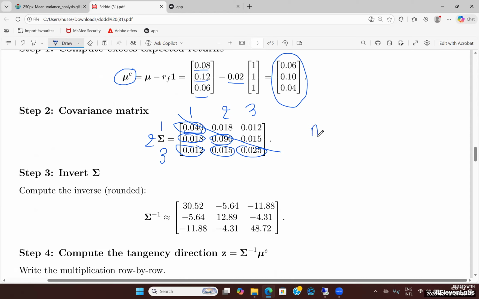So if you want to determine the precise number of distinct terms present within the variance-covariance matrix, you simply take the total number of assets, multiply that by the number of assets plus 1, and then divide by 2. So in this scenario, we're looking at 3 multiplied by 4, and then that result is divided by 2. This calculation results in a total of 6 unique and distinct terms.